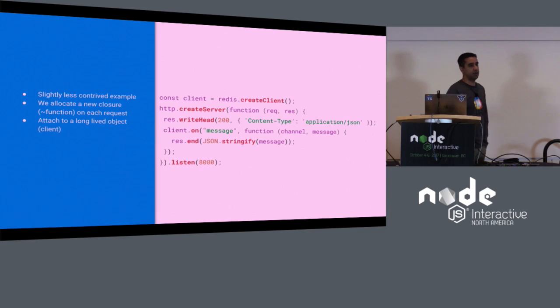The client is a top-level object. Client.on, what is the contract of the on function? The contract of the on function, this is an event emitter, by the way, is that you give it a function closure. Closure is the right term, but you give it a function that you've defined inline. That basically makes a closure. That's an allocation, and it may have storage associated with it. The contract it has is that whenever you give me a function, I'll put it in a list, and whenever that particular event happens, I will call this function. So you're doing it every single time a request hits your server, so you're allocating a new closure every single time. This is going to leak memory as well.